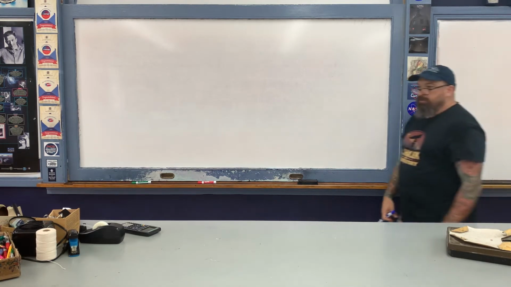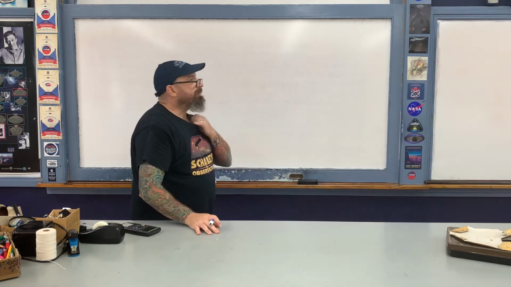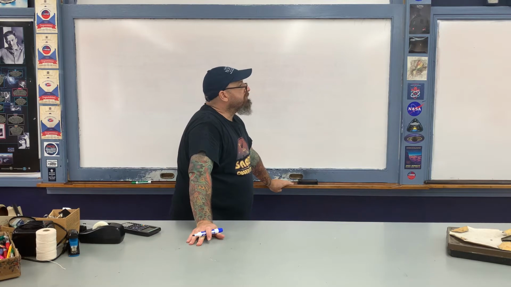This second example involves an elevator. Let me read the problem to you. A person with a mass of 75 kilograms is standing on a bathroom scale while in an elevator. What does the bathroom scale read for each of the following situations? In part A, the elevator moves with constant velocity. In part B, the elevator accelerates upwards at 2 meters per second squared. In part C, the elevator accelerates downwards at 2 meters per second squared. In order to answer this problem, however, we first have to answer the following question. What force acting on a person does the bathroom scale actually directly read?